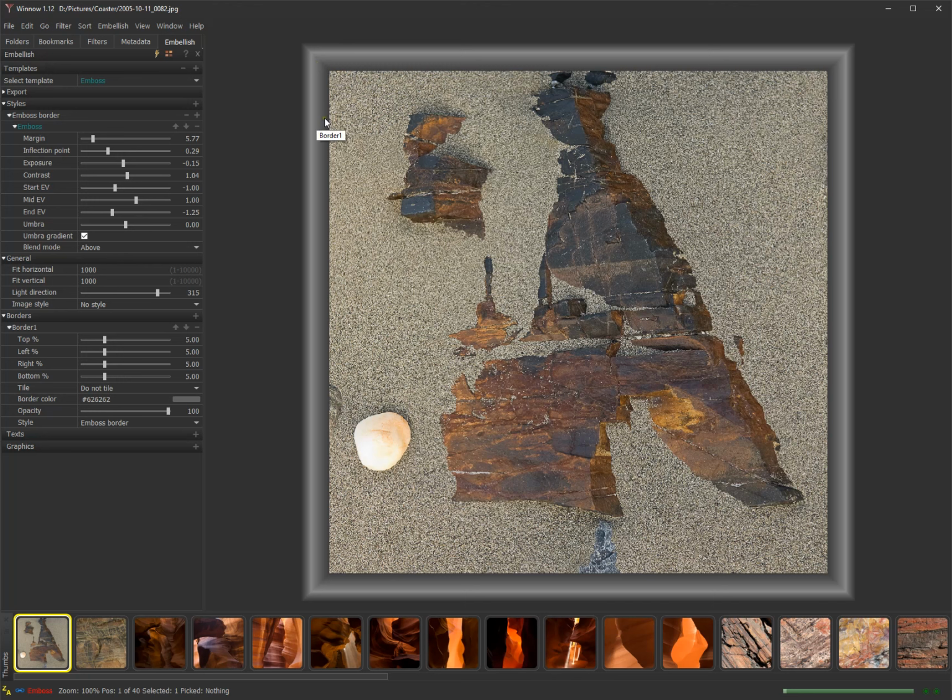So if we decrease the umbra here, this got darker here because the light is coming in. The light part, we're thinking, is the top. So this part here is being thrown into shadow. But you can see down here, it's the same thing. It's light on this side, but it's become darker here than there. You can reverse the umbra by going in the other direction. And that simulates the light coming from the opposite direction to the light direction.